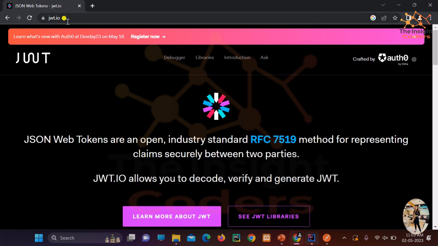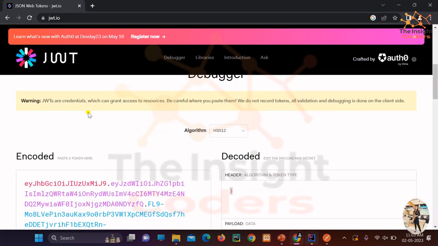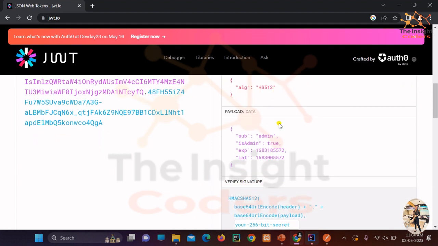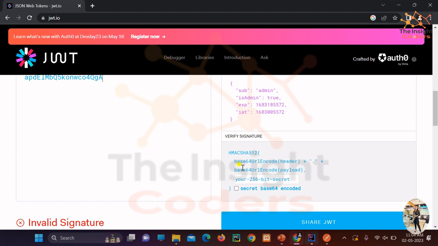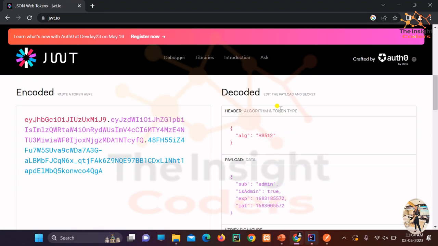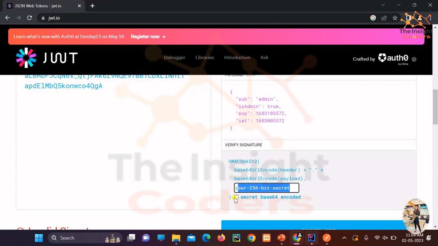One more thing, we have the official site JWT.io where you can decode whatever JWT you have. So I'm pasting my JWT token. You can see I have decoded it using the HS512 algorithm. The payload section shows that my subject is admin, since the username was admin. I have kept one variable, admin, and that is true. Expiration time is something which is added by JWT itself. Then the third section is the signature, and here you pass the secret key you want to use to decode it. Make sense? So we have discussed that we have three sections: header, payload and signature, and this is what it is. So this was all about this specific video.